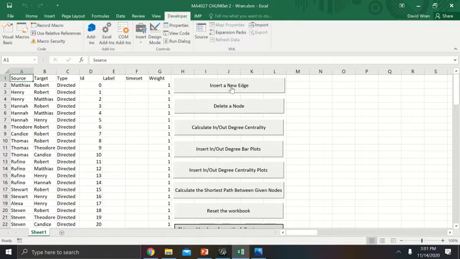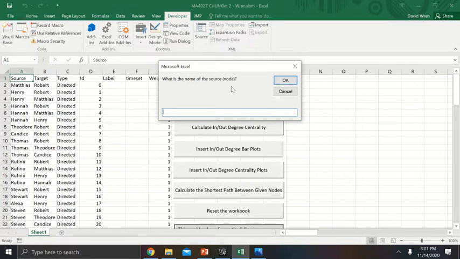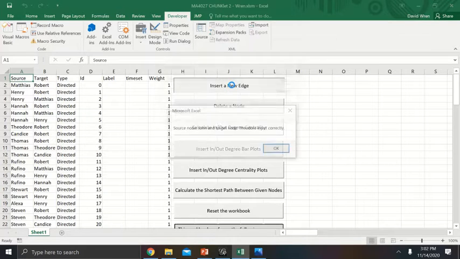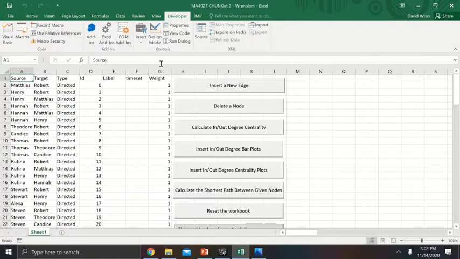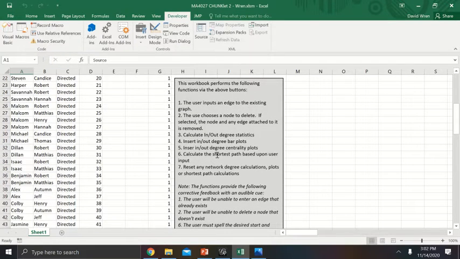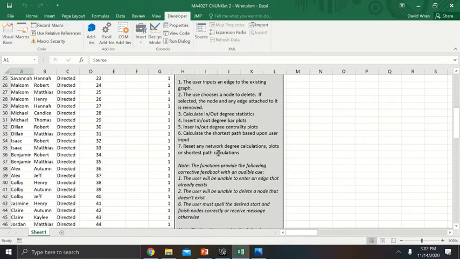Now I want to add in a new edge. I'm going to add in John to Theodore. The software provided feedback to let me know I input them correctly. Now I could delete a node, but I will not do it in this case, because as the message at the bottom says, deleting it deletes any edge attached to it.